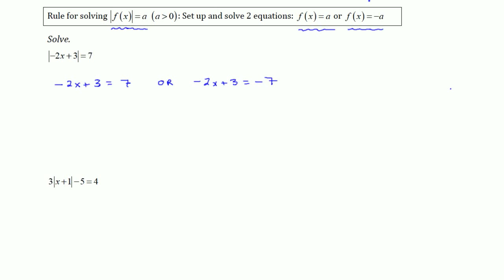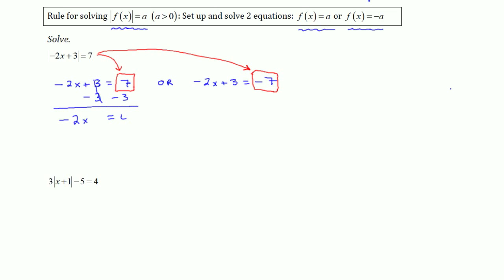So the only difference between these is positive 7 in the first one, negative 7 in the second one. This is what allows me to get the expression on the left-hand side outside of the absolute value. By breaking it up into these two separate cases, we say we have now considered every possibility. Once we've gotten the equation out of the absolute value, then we can go ahead and just solve it using our old techniques. So this becomes negative 2x equals 4. Divide both sides by negative 2 to get x equals negative 2.